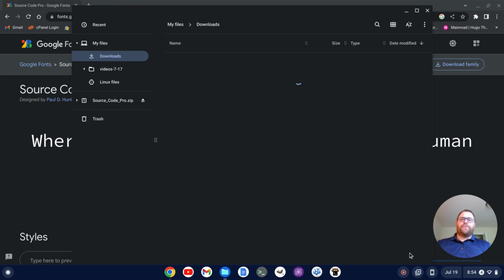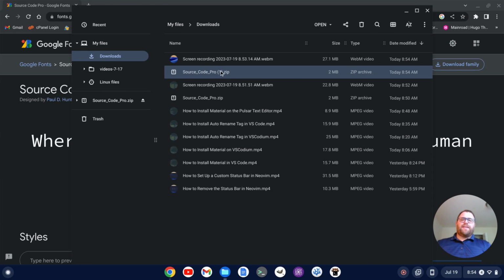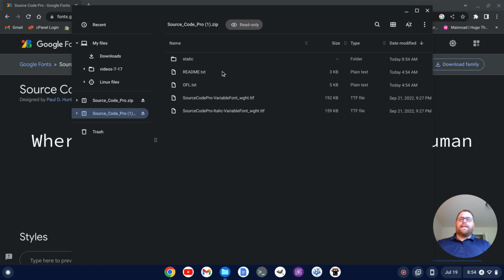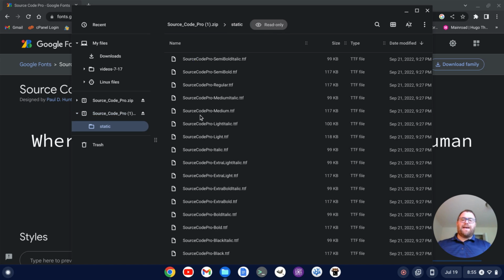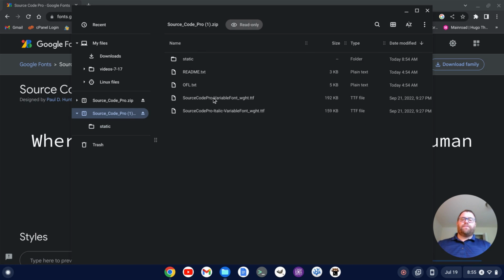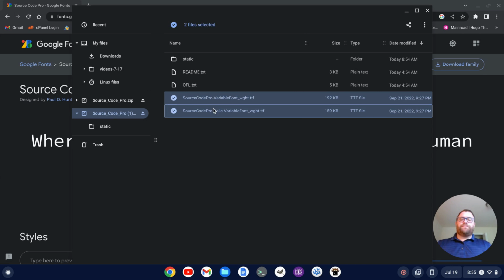This will be in my Downloads folder, and you'll see that this says 1 because I've actually downloaded it already. I'm going to click on this folder, and unless you want Source Code Pro Medium and all this stuff, all I really need is these two. If you want everything, you can go into the static folder and copy all of these. I'm just going to go here to the main folder and copy these two.